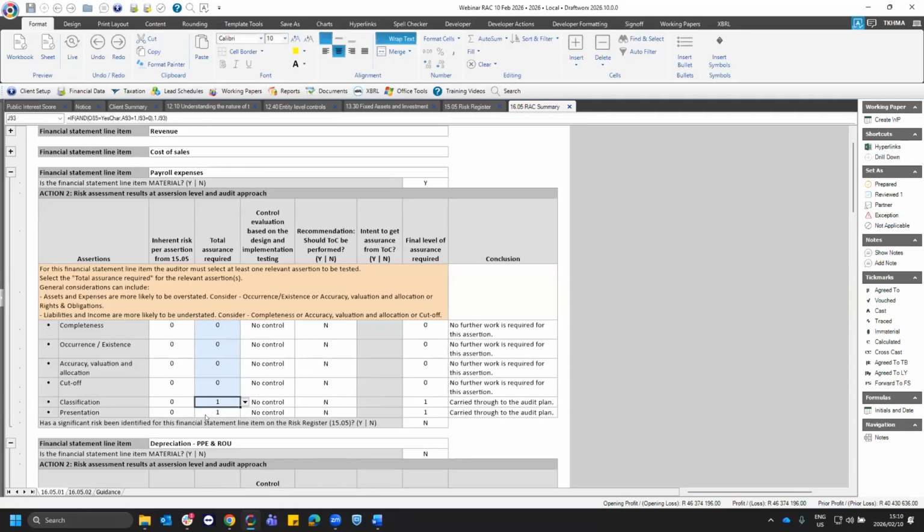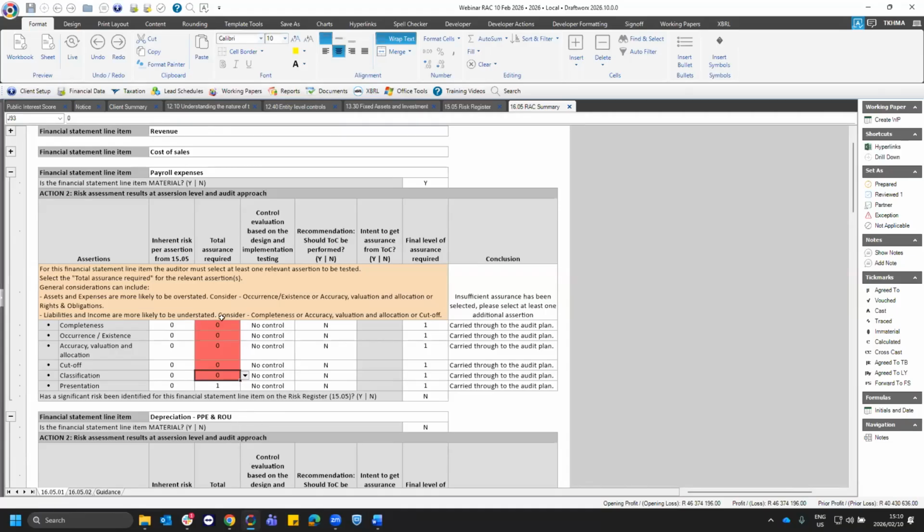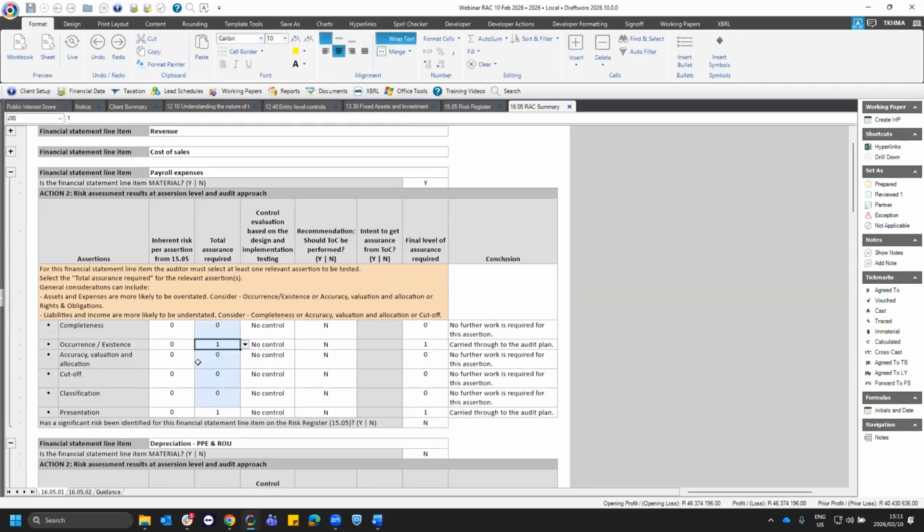Okay. What will happen is you will get all of these red screaming cells, and then we will force all of the final assertions to a level 1 anyway. Okay. So then at least choose one, and then there you go. At least you don't have to test all of it anymore. All right. So that is okay. So that is basically our big change. We received a lot of feedback on this one. So hopefully we have some happy guys over here.